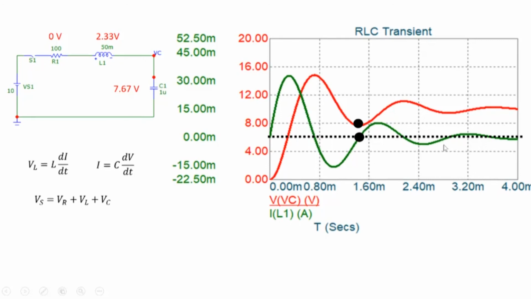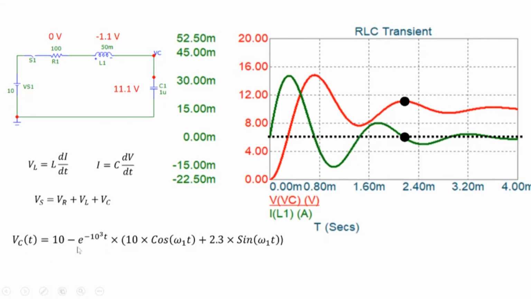And we get the steady state value here. Right, so at this point, this is what you get here. So 11.1 minus 1.1, and eventually, as I said, it dies down here. So this is the expression here, e to the power minus 10 to the power 3t. The rate at which the oscillations are dying down depends on this 10 to the power 3t here. And this real part, negative part, is this omega naught by 2Q here. This is this part here.